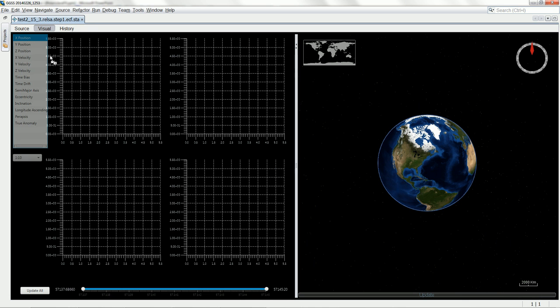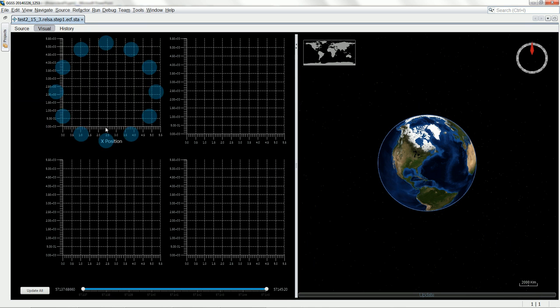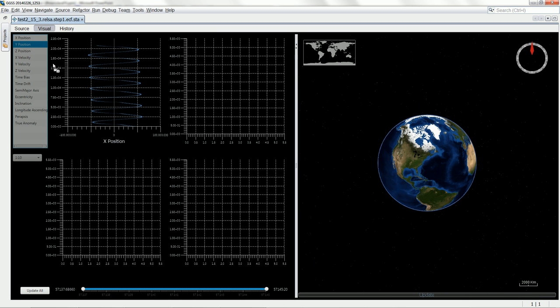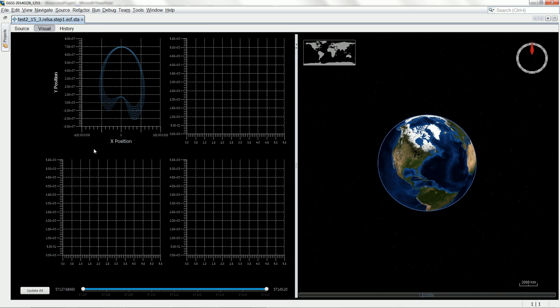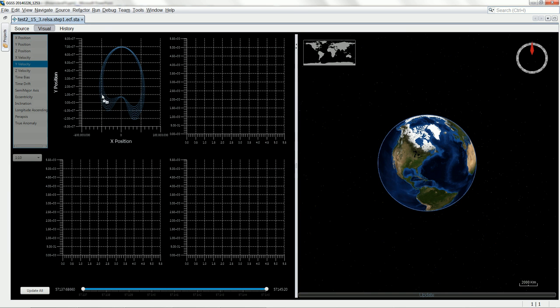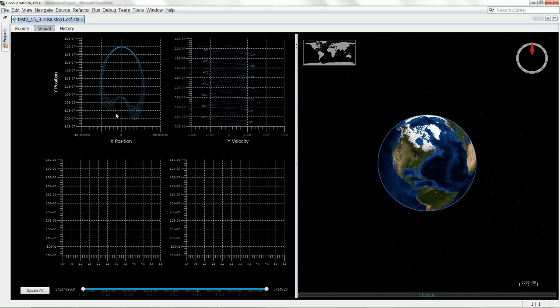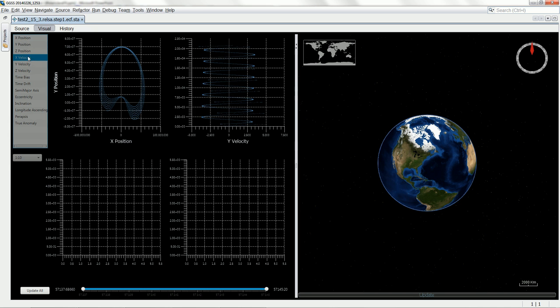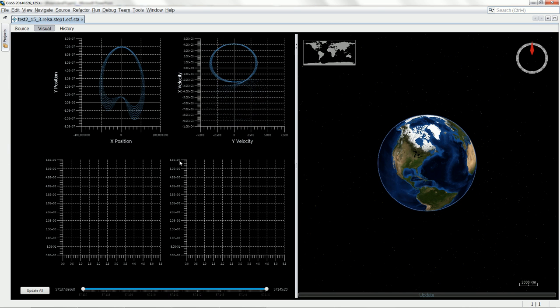So for instance, I can drag positional data and get a view of the mathematical coordinate frame of a daily orbit. I can look at the velocity data in the same manner. This uses JavaFX drag board and drag and drop event support.